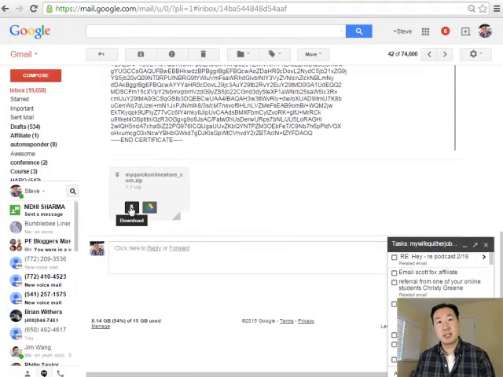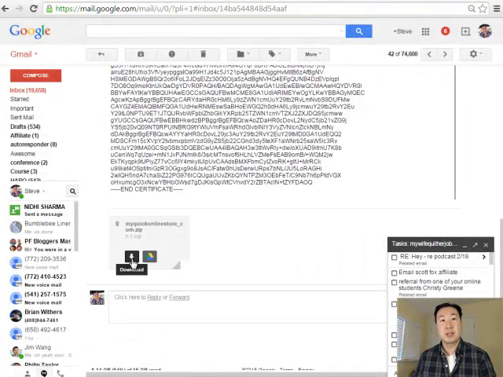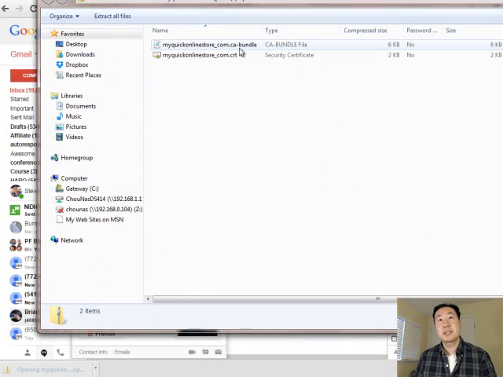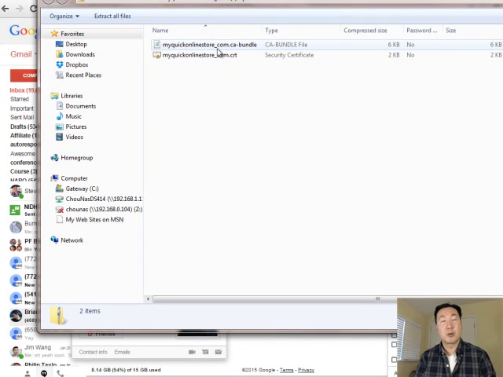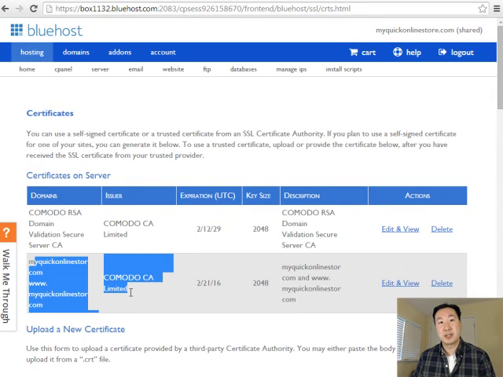So what you want to do is unzip this zip file that was included from Namecheap, and then upload both the SSL certificate as well as the CA bundle. And once again, the CA bundle looks like this, a bunch of characters as well. Okay, and so just for completeness, I'm going to go ahead and download this zip file. And this is the CA bundle, and this is the certificate. You can open any of these files using Notepad or WordPad, cut and paste them, and then upload them to Bluehost. Okay, and so once you're done, you should see two things under your SSL manager. This one is the CA bundle, and this one is the SSL certificate.